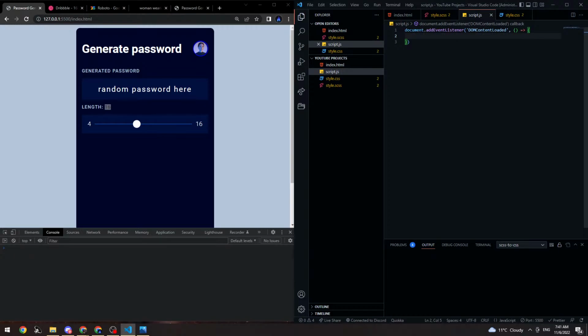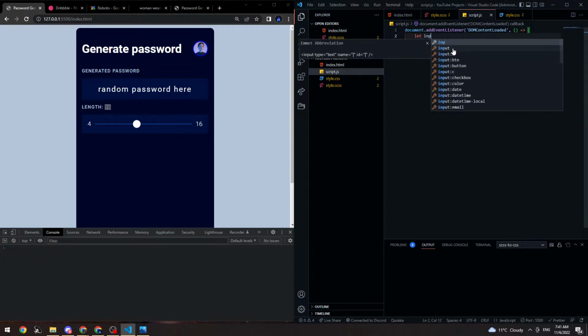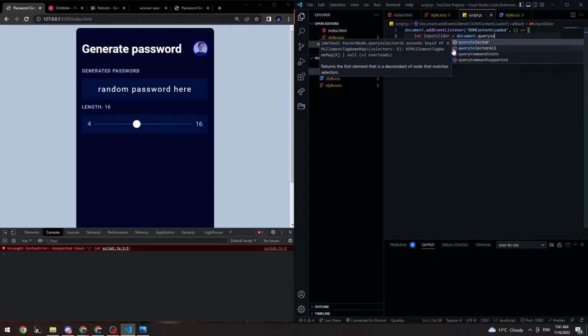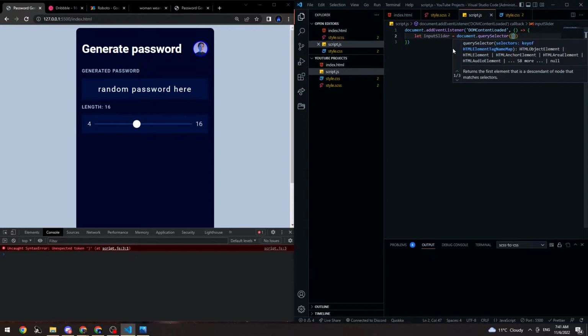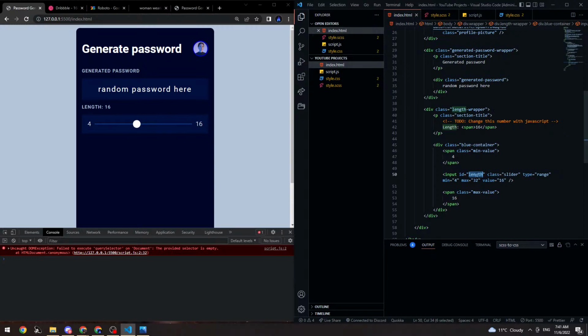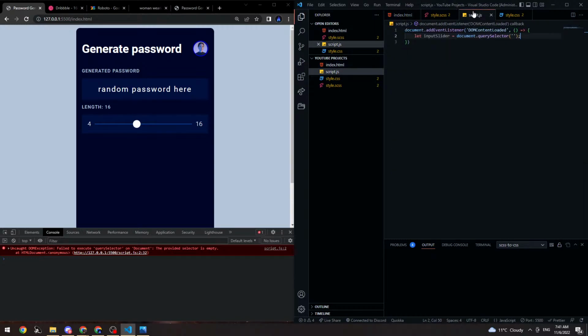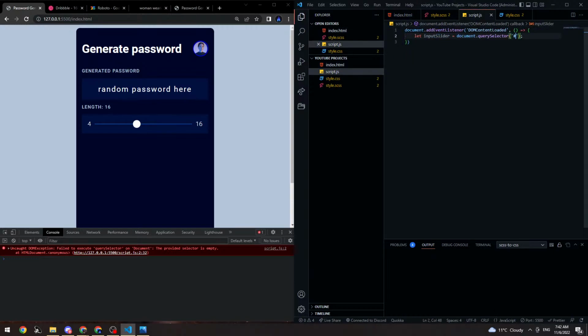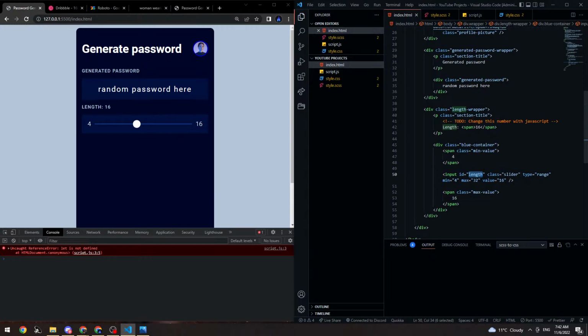So first of all, let's say let input slider equals document that query selector of the input. So we have this ID right here, the length ID. We need let name, I guess.